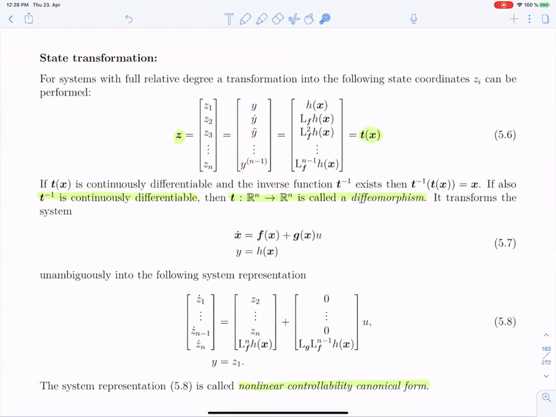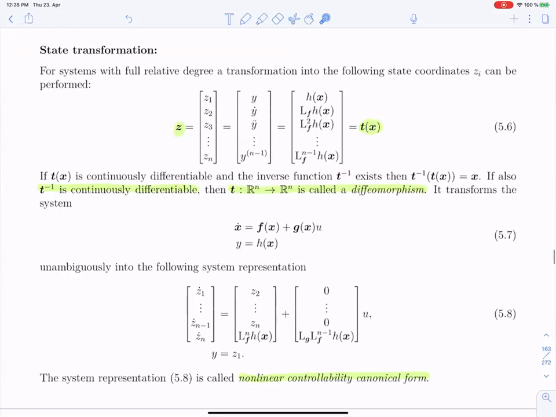This has been done for a very simple reason. What happens if we take the new state vector and take the time derivative? So C1 dot would be y dot. This is very simple. C1 dot is simply C2. C2 dot, which would be y2 dot, is simply C3, which is denoted here.